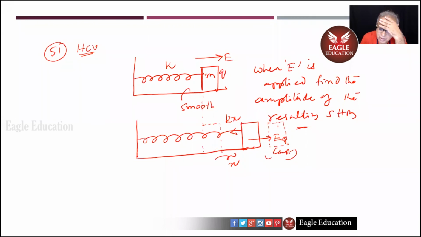Sir, at that time both forces will be equal, where? Here. Somewhere. After that, what will happen to the block? Sir, it will go back and come to the same position. It will oscillate like that. What do you mean to say, here the net force is zero, the body will stop? Again it will come back.